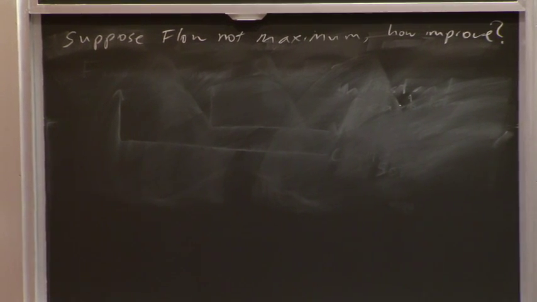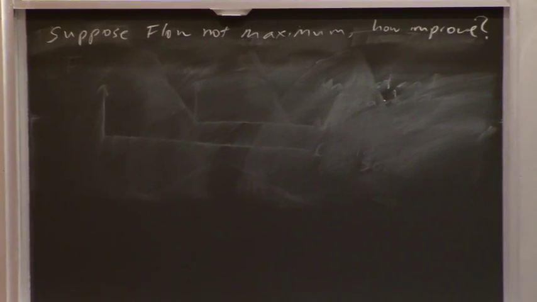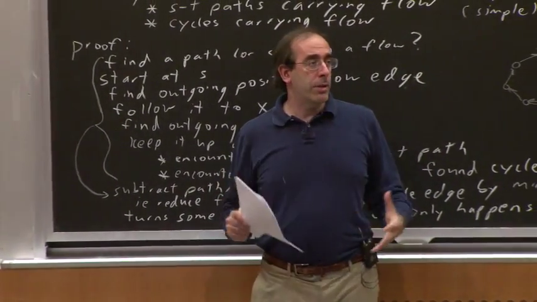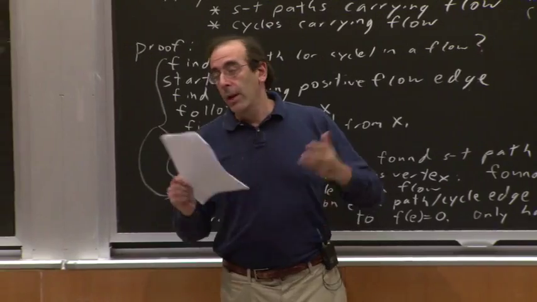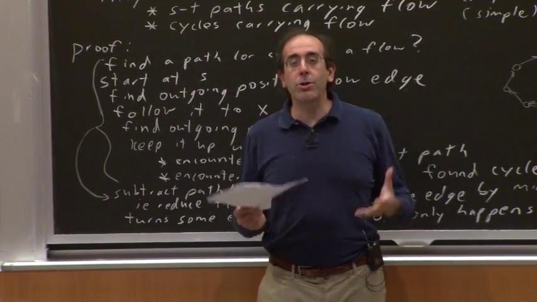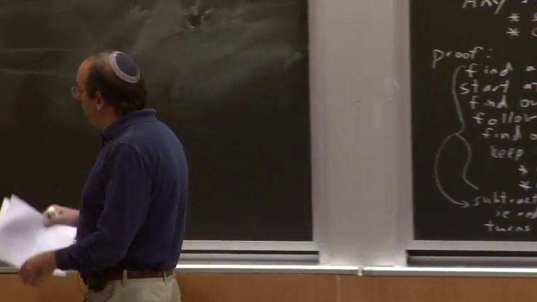So this is connected to the how do you know that a flow is not maximum, right? Again, we're not trying to jump directly to finding the optimum, but it seems like a good step along the way would be to ask how we can improve a current solution into a better solution, because at least if you don't care about runtimes, that presumably will take you eventually to an optimum solution. Okay.